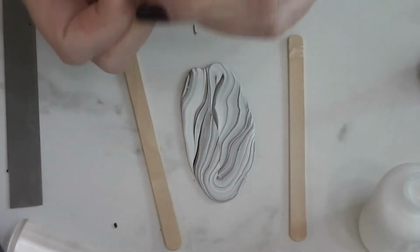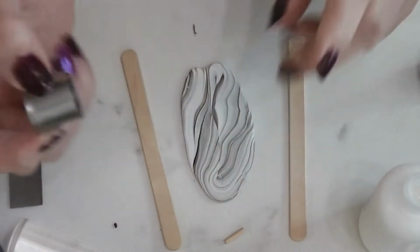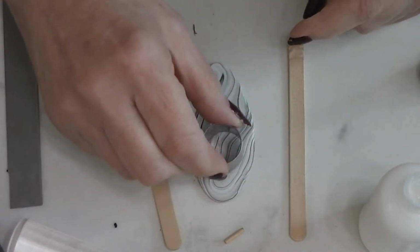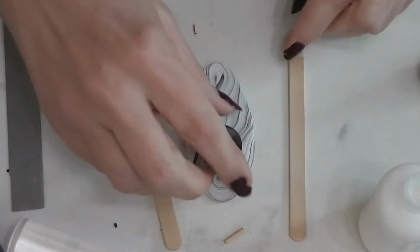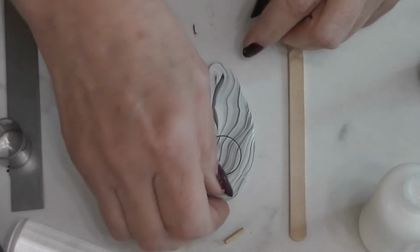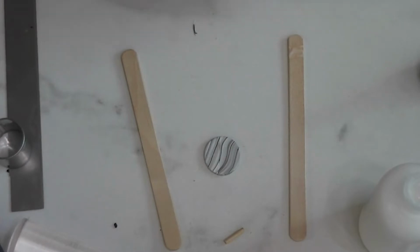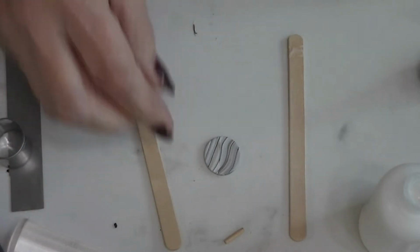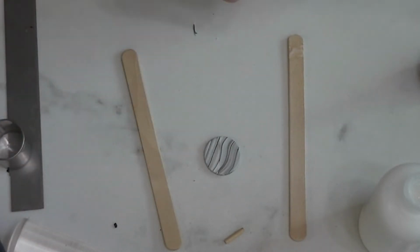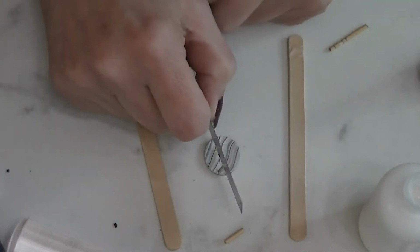There we go. All right. So I have a little clay cutter here, which I'm juggling badly. It's about a 3/4 inch round cutter, and I am going to cut out a 3/4 inch circle. Now I need to find the center of my circle without messing it up.